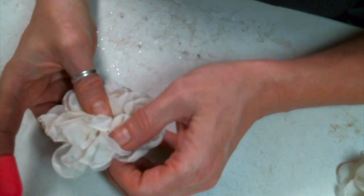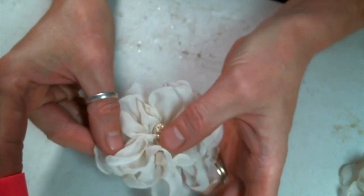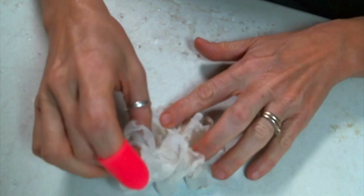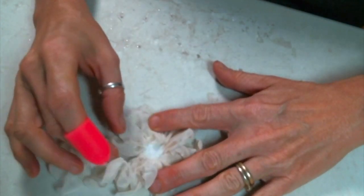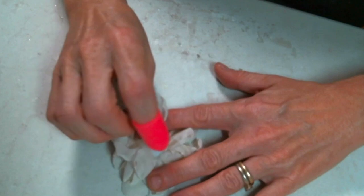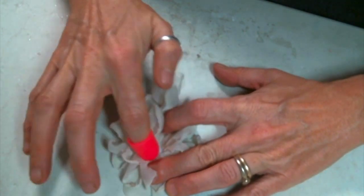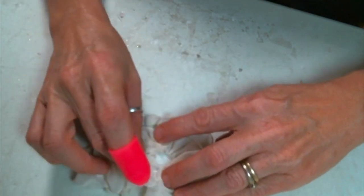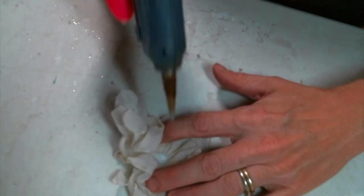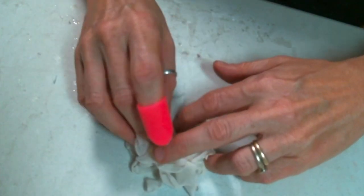Gosh, it's so cute. Adorable. Absolutely adorable. So here I've got it just right into the middle, and I wanted to show you what it looks like. Well, kind of. I don't even know if you'll be able to see from that angle, but kind of show you what it looks like to fill in the middle instead of leaving a space there. So it's still two strands, just like I used the last time. So it doesn't take too much, but I just want to make sure to cover all of my base, whatever it is, felt or paper, make sure it gets covered with the fabric.